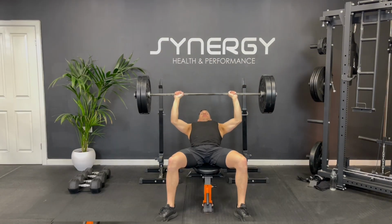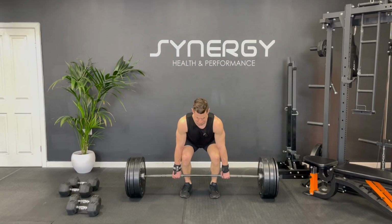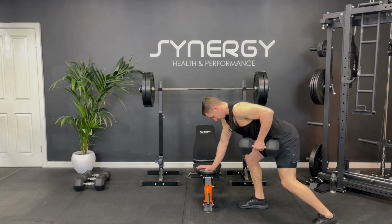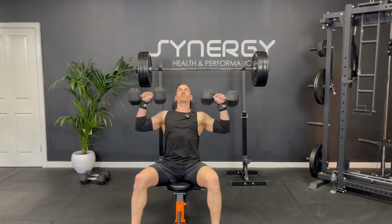Today I'm going to take you through a squat, bench press and deadlift barbell and/or dumbbell workout. For this workout, ideally you'd have a barbell, some squat stands or rack, an adjustable bench and some dumbbells, but you can just do this workout with some dumbbells and an adjustable bench.